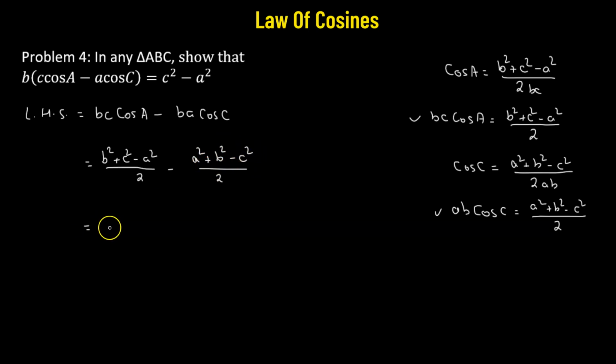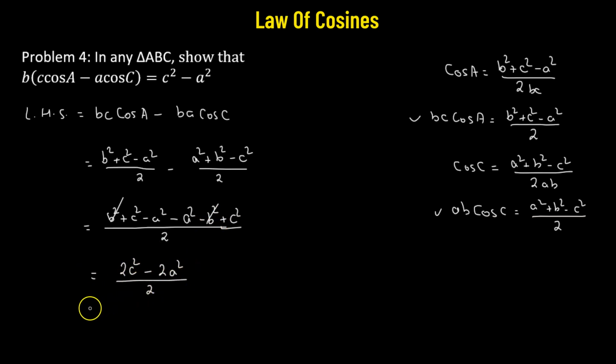So that's equal to, we can combine them since we have a common denominator. We're going to get B squared plus C squared minus A squared, now we have minus of A squared plus B squared minus C squared. So we get negative A squared minus B squared plus C squared. A few of the terms will get cancelled out. Here we can see that positive B squared and negative B squared cancel out, leaving us with 2 times C squared minus 2 times A squared in the numerator, whole divided by 2. If we factor out 2 from both numerator and denominator, we're left with C squared minus A squared. This is the expression on the right hand side.